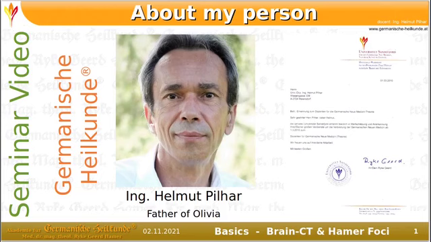Initially, I was an engineer. I graduated from the Higher Technical School for Electrical Engineering, and a second time for Mechanical Engineering in Wiener Neustadt. Ultimately, I worked as a software engineer. Since 1990 I have been married to my wife Erika, with whom I have 4 now grown-up children. We have also been grandparents several times. Due to the cancer of our then 6-year-old daughter Olivia in 1995, we ended up seeing Dr. Hummer and got caught up in a medical battle that continues to this day.